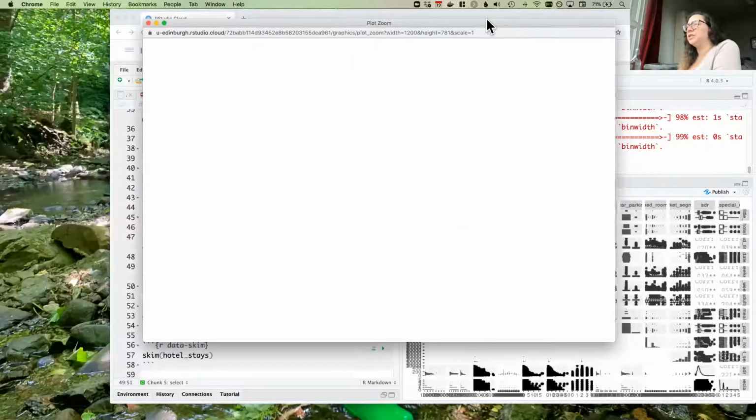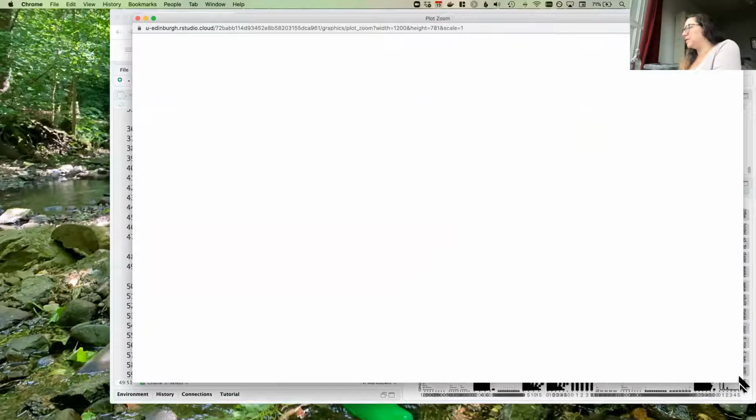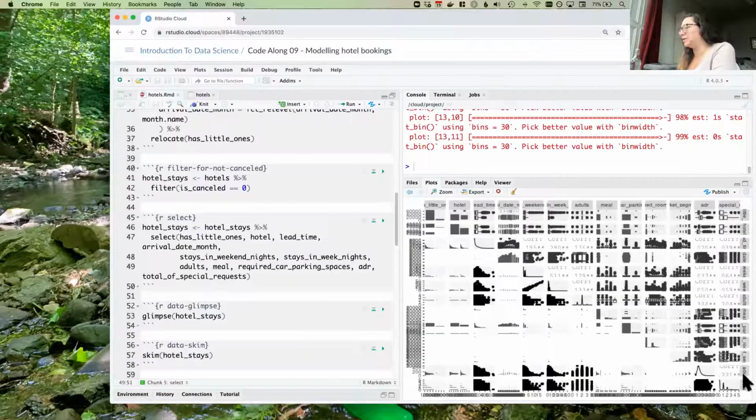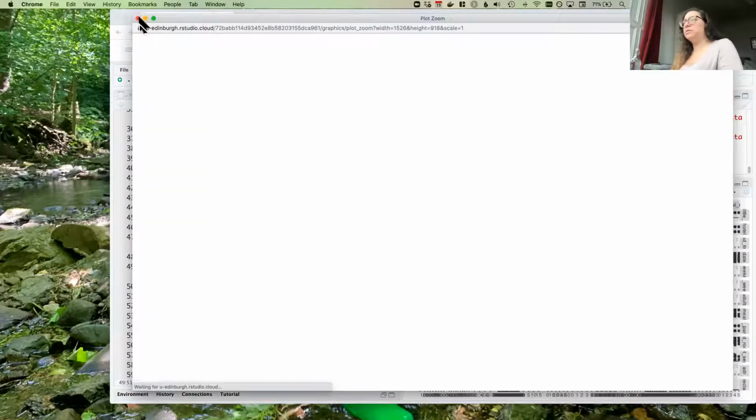So what this function does, and this is why it takes a long time, is it's making lots and lots of plots, and it gives us pairwise plots for all of the variables in our data frame. So we can look at the relationships between all of them at once. And what it's good about is knowing what type of plots would be useful for the types of variables you have. For numeric data, you get scatter plots, versus for categorical data, you get bar plots. But it is really choking.